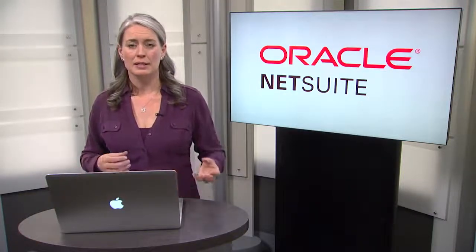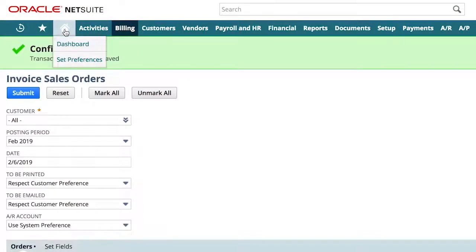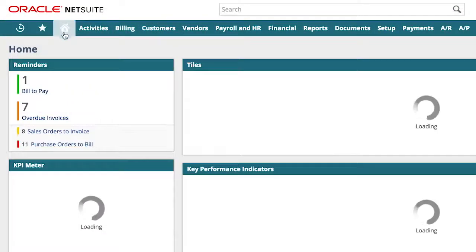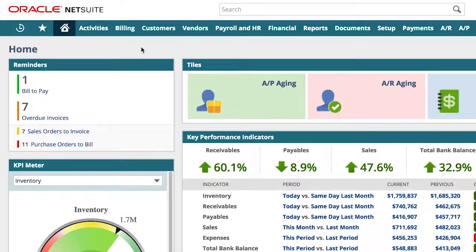The single database means my information is shared across functions automatically, seamlessly, and in real time. Now that I invoiced everything that was shipped today, my dashboard has updated and the sales order to invoice reminder is updated as well. Next, as a good accounting manager always does, I'll investigate which customers haven't been punctual with their payments.